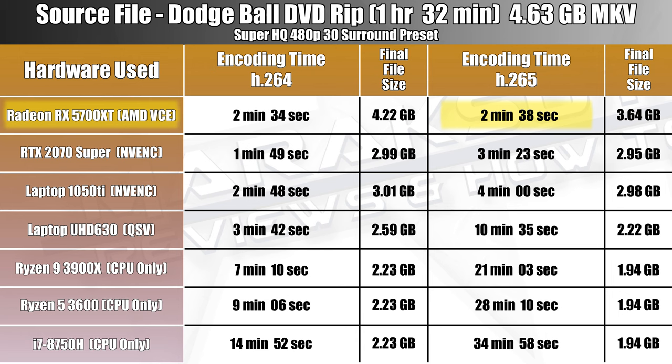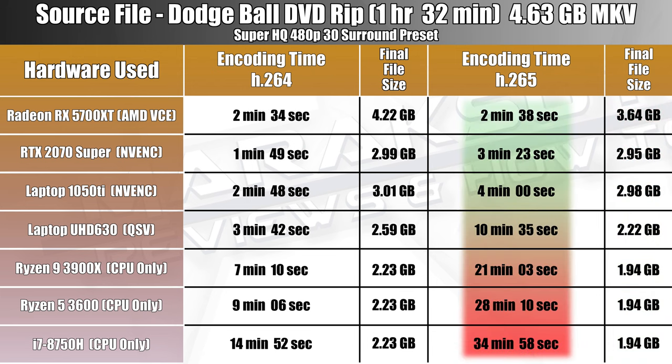When you look at the final output file sizes, though, we see that VCE actually comes in last place when it comes to compression. Well, at least when it comes to the Handbrake presets that I'm using. Doing all of my tests, I found that, generally speaking, the faster the encoder was, the larger the final output file size also was. As you can see in this chart, when using the H.265 codec, the smaller the final completed file, the longer that encoder took to do the job.